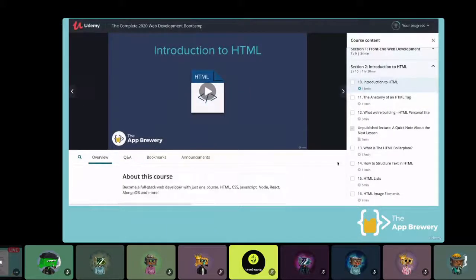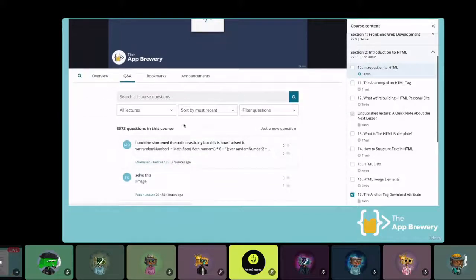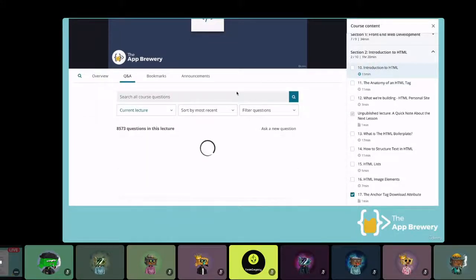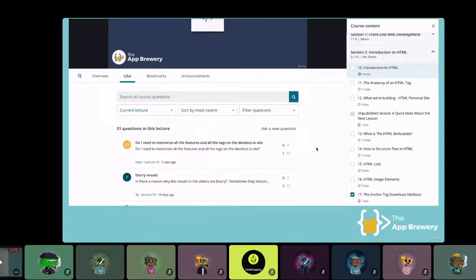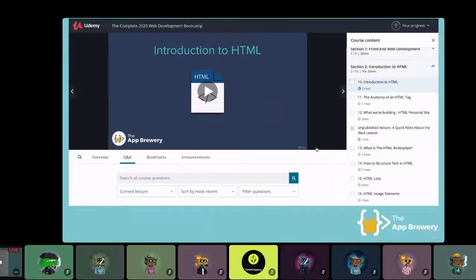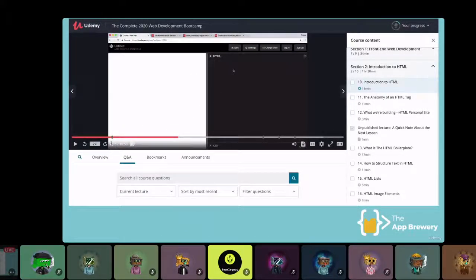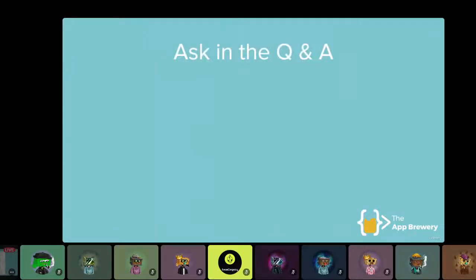But make sure that you ask your question in the lesson where you're having the issues. That way it makes it much easier for other students to be able to learn from your mistakes, and also for me to be able to quickly identify what the problem might be. And if you have a question about anything in the tutorial, it's a good idea just to include the timestamp at which it occurs in the video, so I can quickly watch it and figure out what you're referring to, so that I can better answer your questions.